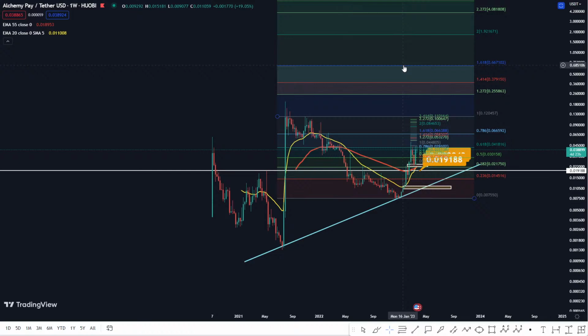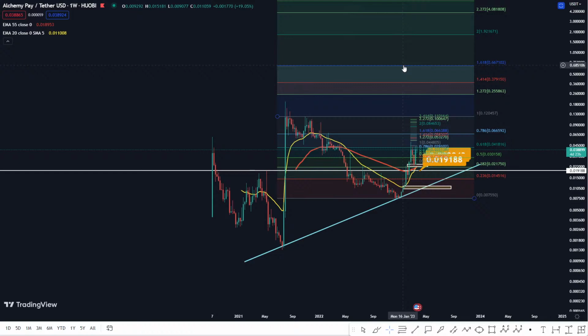So we're going to be targeting 66 cents, and that's quite conservative in my opinion. We have to see what sort of partnerships are going to be coming in with ACH, because if they're going to be doing as well as they've been doing in this bear market, then I don't think we're just going to stop here at 66 cents. So from where we are right now all the way up there, that's going to be a 1,600% move to the upside, which is fine in a bull market.